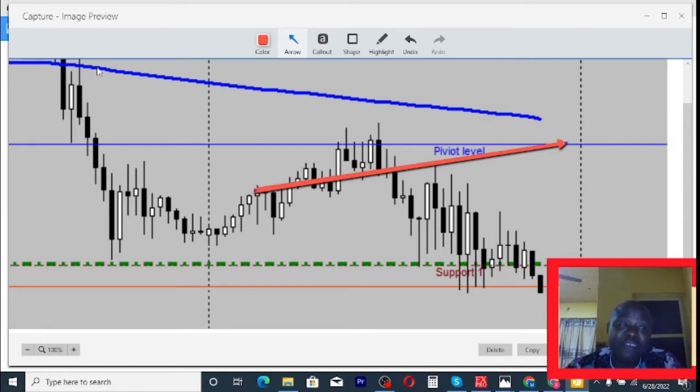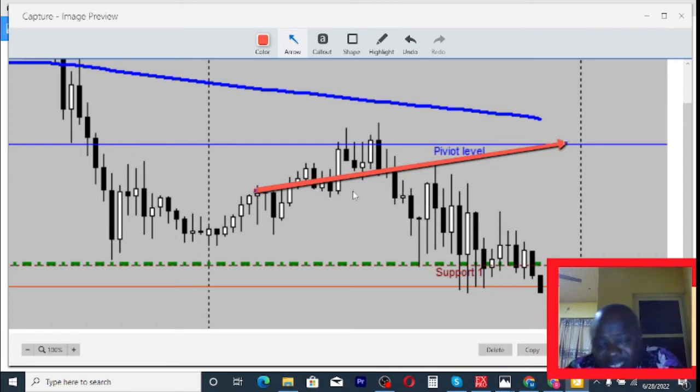Look at it from here. The 240 is moving down, which is this very line. It's moving down, crossing to the downtrend. Now from here, I have a break. I have this candle broken this area. So this is my first level of trade.